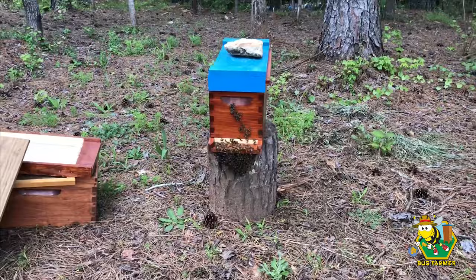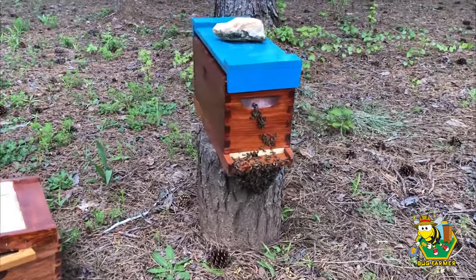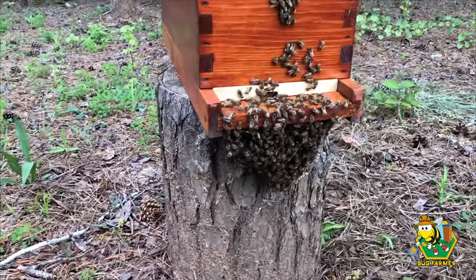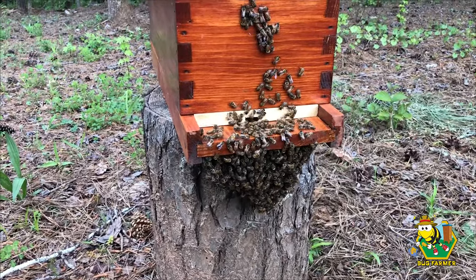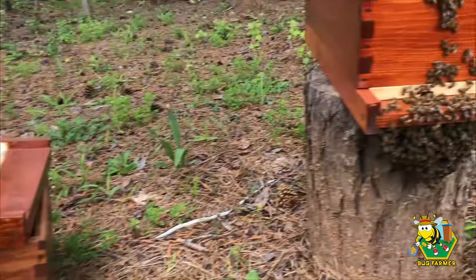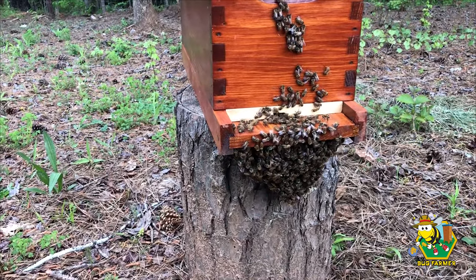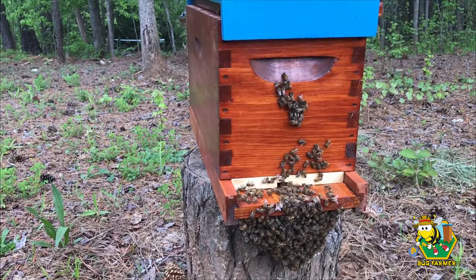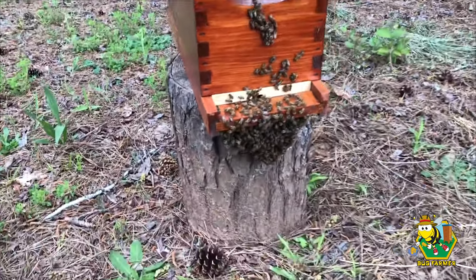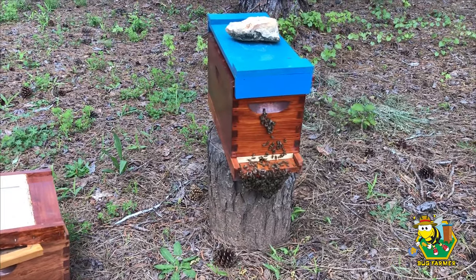Well, apparently this little nuke is too hot for these bees. They are bearding on the front. I don't have a roof. Well, you know what? I do have a Flow Hive roof. I'm going to put together another quick hive for these girls right now, and then that way, they'll be more comfortable. This is just too hot for them. Because this is my cell phone, I will let you know when I'm done.